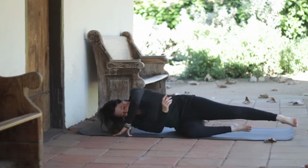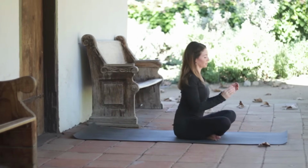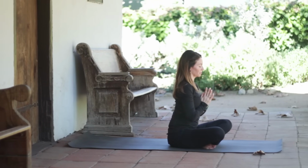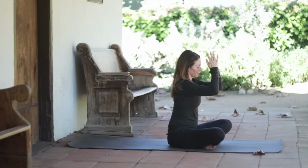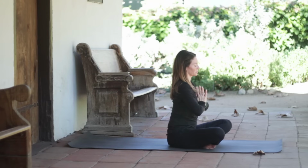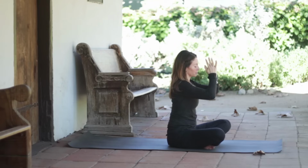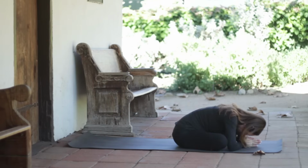And then slowly make your way up to seated, bringing the hands together in front of the heart. Close your eyes. Hands to our forehead, reminding us to have clear and loving thoughts. Our hands to the heart center to remind us to have clear and loving intentions. And our hands to the mouth to remind us to have clear and loving communications, sending out this wonderful energy to all beings everywhere. Namaste.